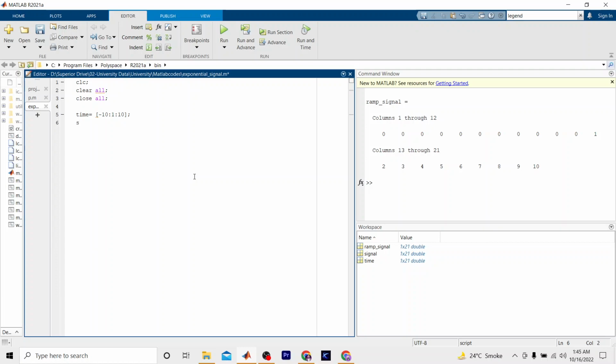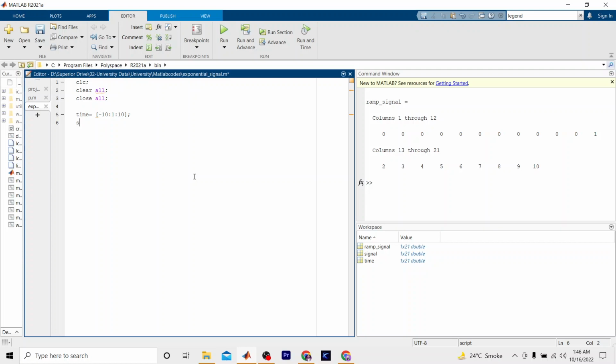And now let me initialize a basic signal. We know that the unit step signal is 0 when the time is less than 0, and it has the value of 1 when the time is greater than 0. So the concept is, if we multiply a unit step signal with its time, then it will become a ramp signal. To draw very basic ramp signals, we can use this technique. I will show it to you.